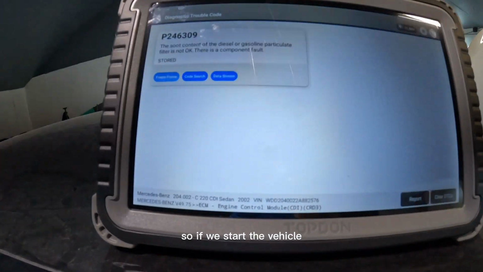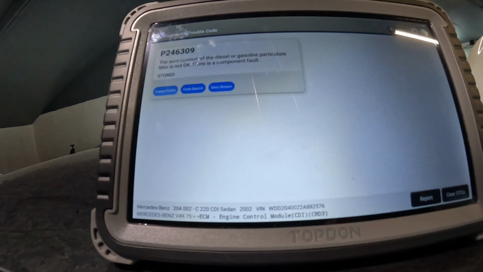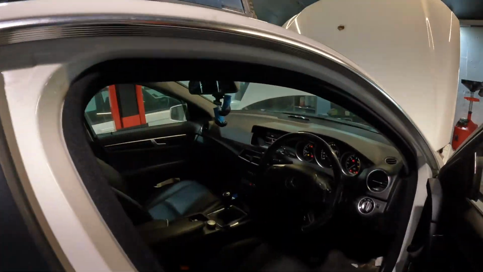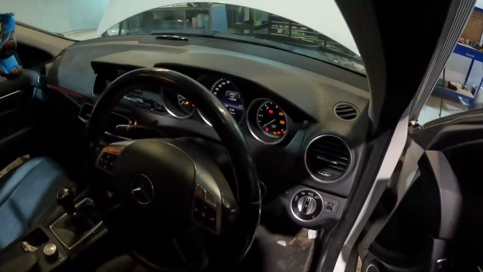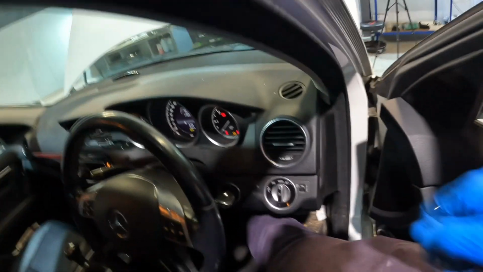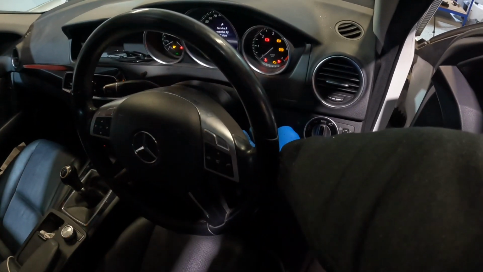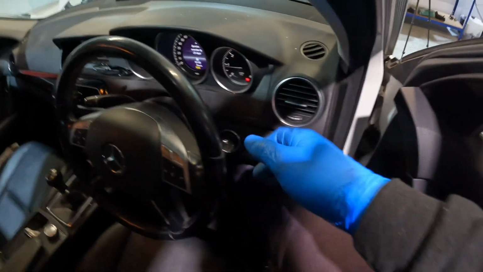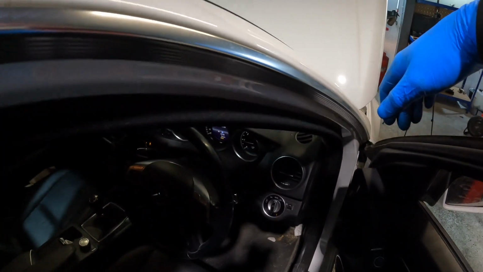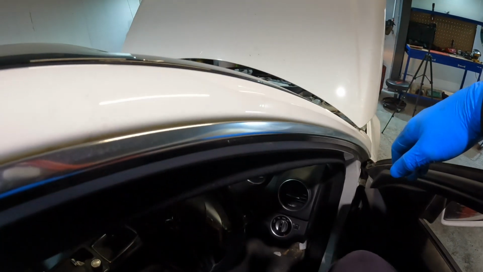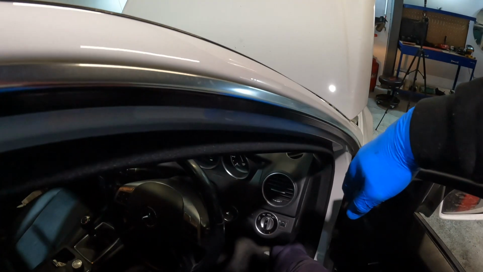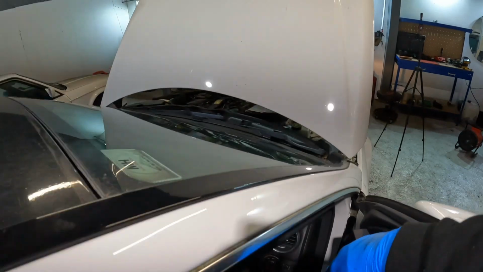So if we start the vehicle, on the clutch. Double check.